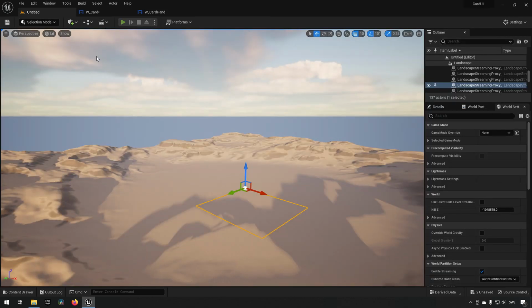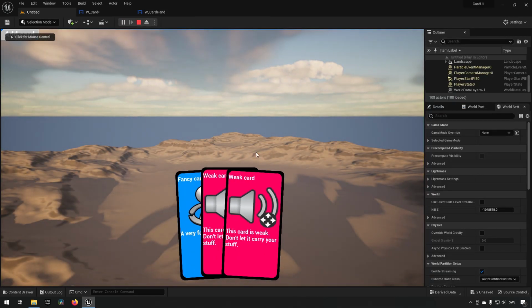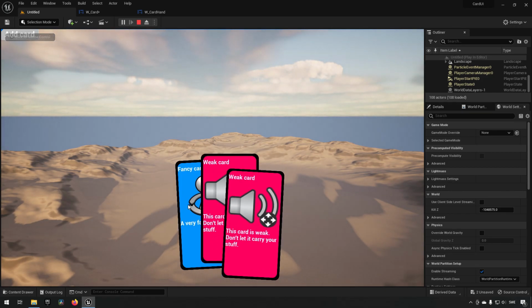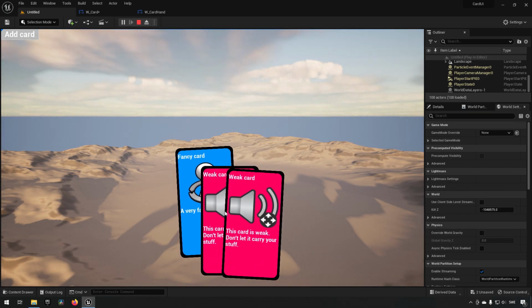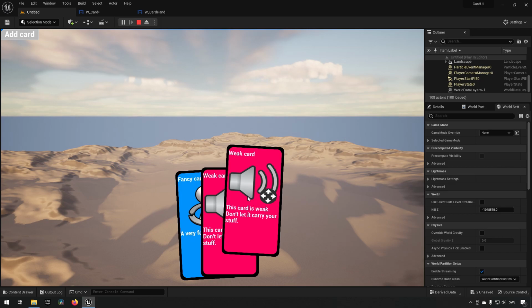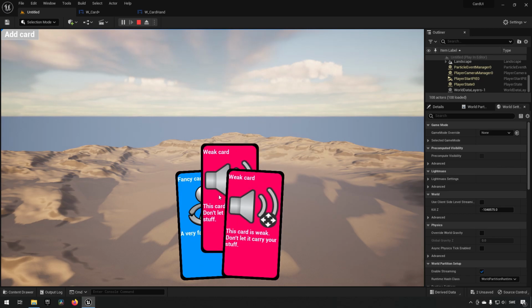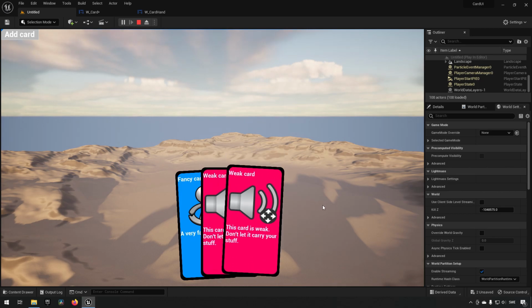So let's try that out. So we hover over a card, we leave it, and you can see that we now have this. And also we could do this similar before. If we moved that over another card, it would move up. But now we can also just leave and it will return to place, which it did not do before.